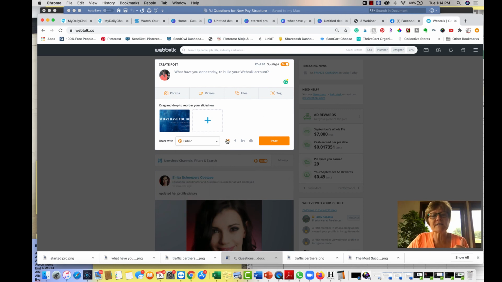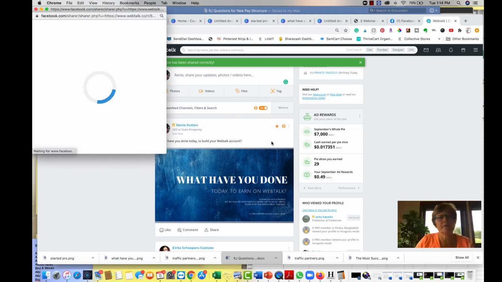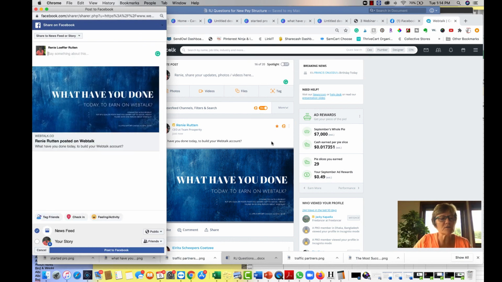Okay, so the last thing here is I'm syndicating to Twitter, Facebook, and LinkedIn. And now I'm going to say post, and it's off to Twitter and LinkedIn. But Facebook gives us more options. I can go straight to my news feed, as you can see down here in the bottom. That's where it's going to go, straight to my news feed. I click post, and I'm done.